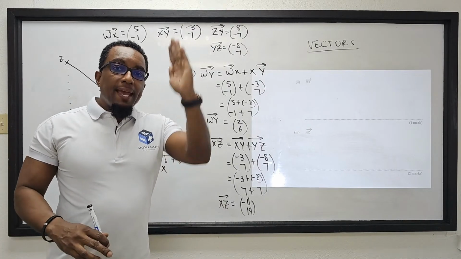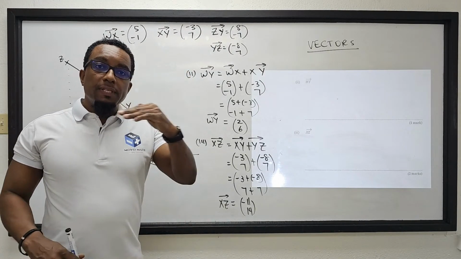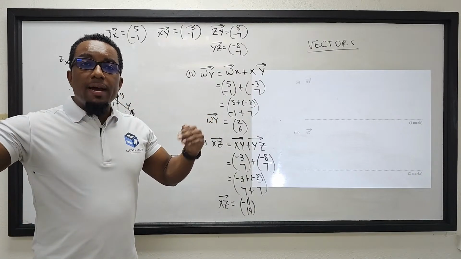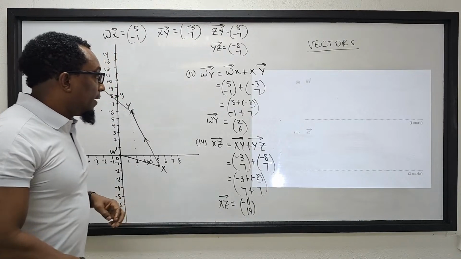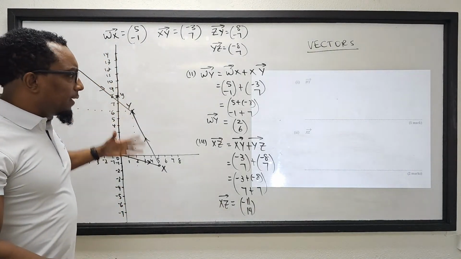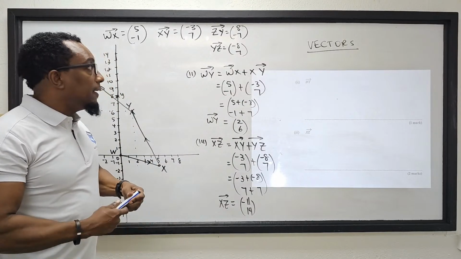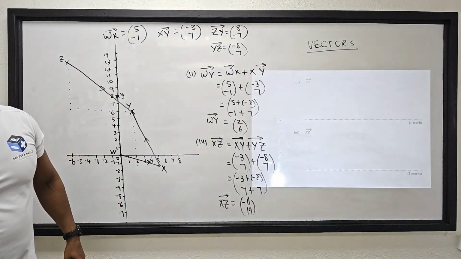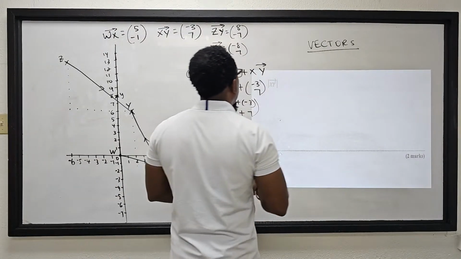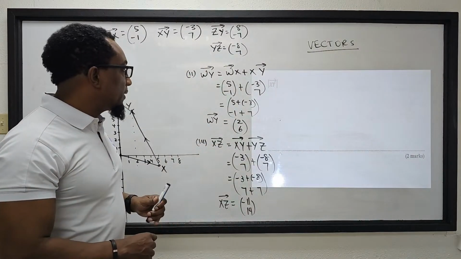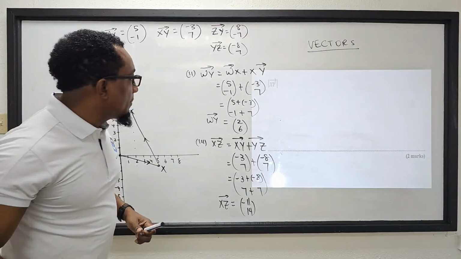So you see, XY is the movement of the vector. Negative X means you move to the left, positive X means you move to the right, positive Y you move upwards, negative Y you move downwards. Alright? So let's have a visual to show you that the answers we obtain here are right. Okay? Alright, let's move on to the next. So we have now part 4, which is the modulus of XY. So let me erase here.